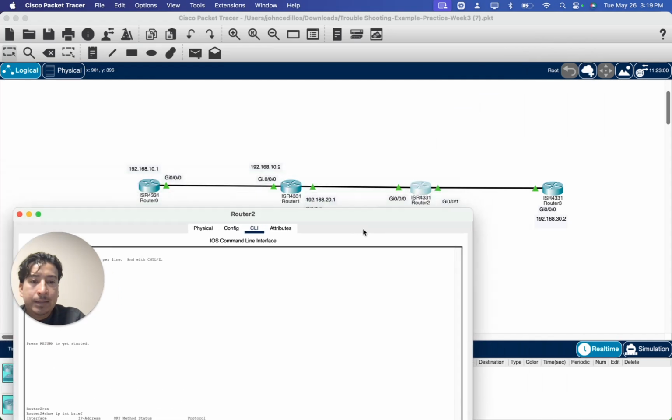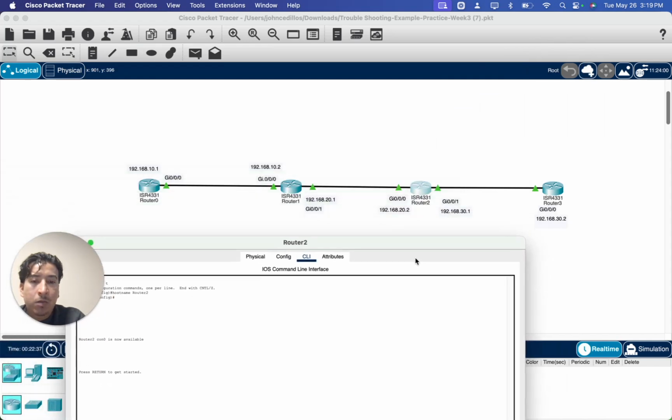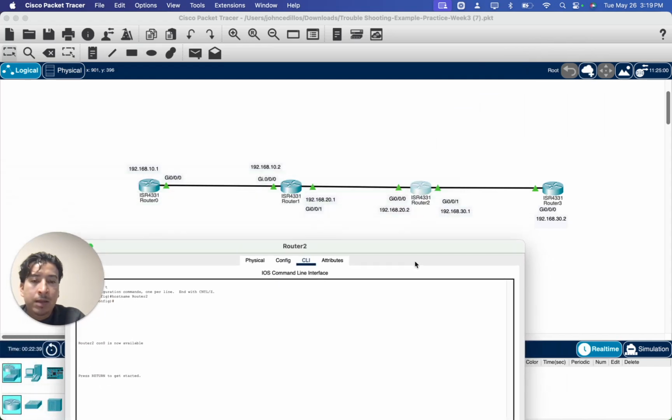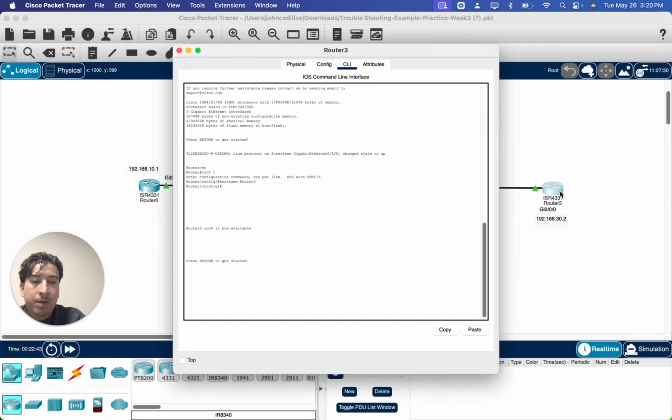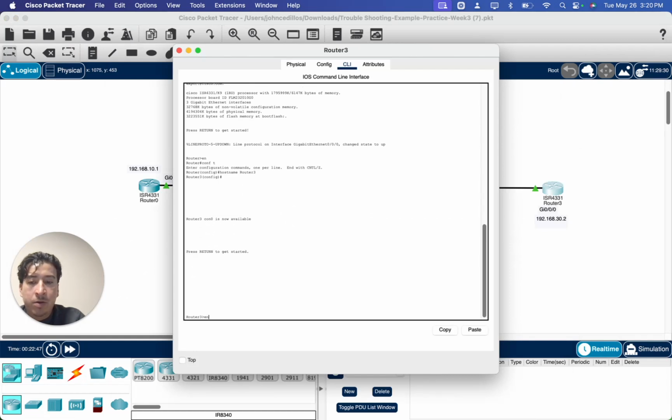Then let's just do a 192.168.30.1. Well, first let's see what subnet mask we have on gig 0-0-0 on router 3.